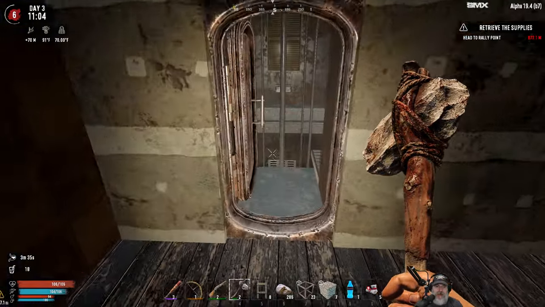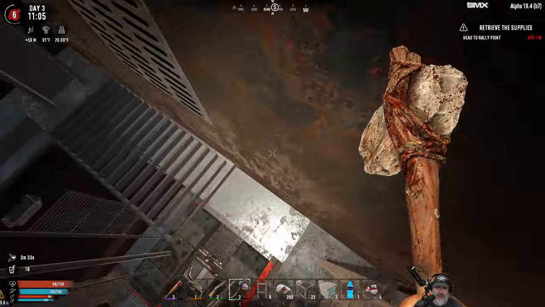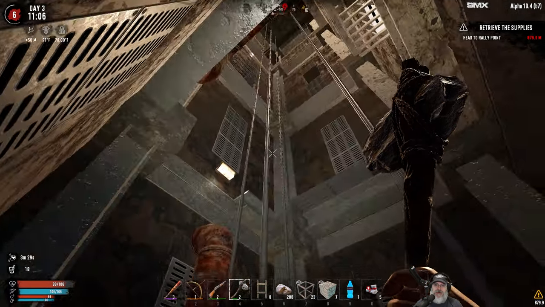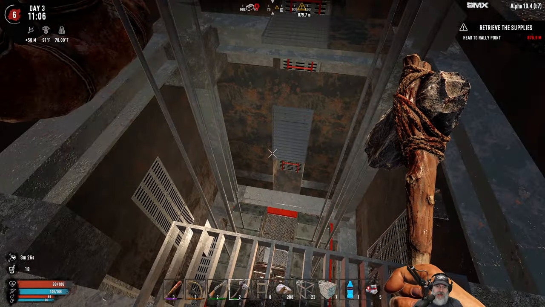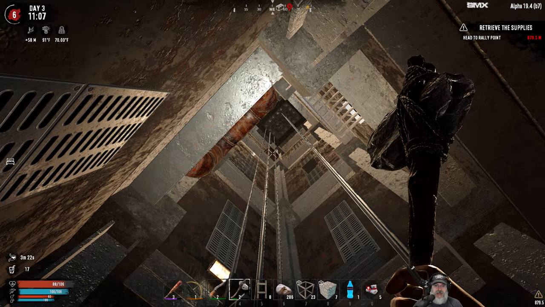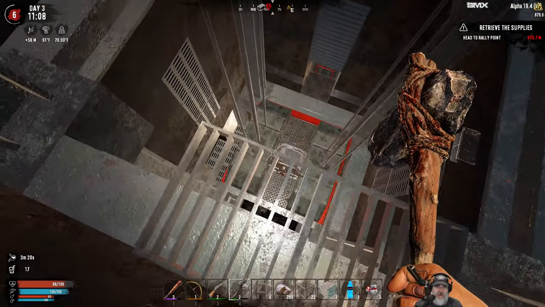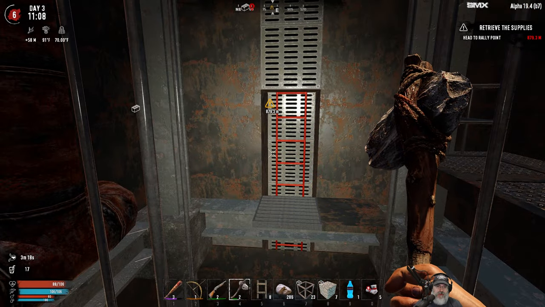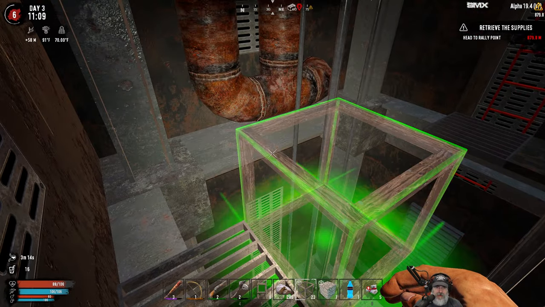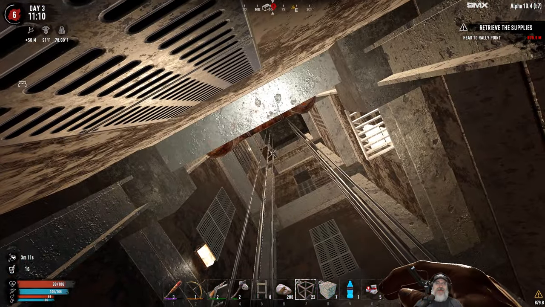All right, guys, let's go ahead and proceed. So, shite. Didn't mean to do that. We are very fortunate that we didn't just break our leg. There is a hidden stash way up there that I didn't mean to bypass. So let's see if we can get back up there. That could have been bad.